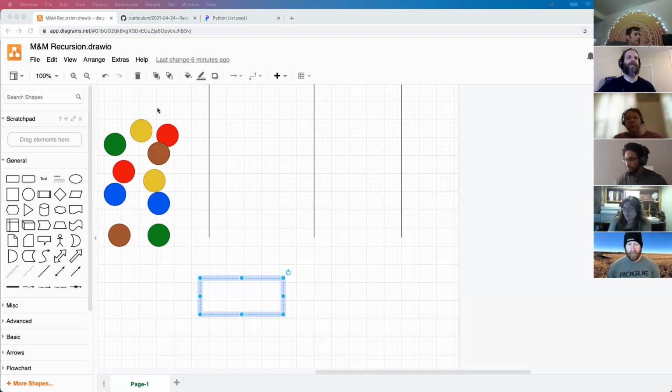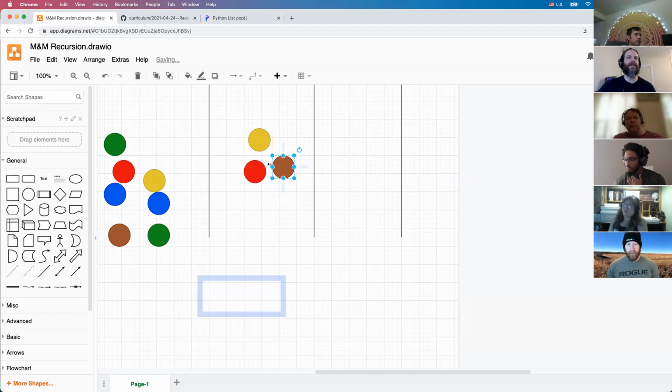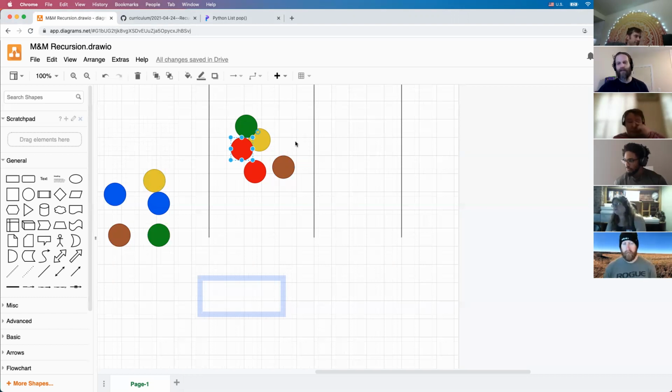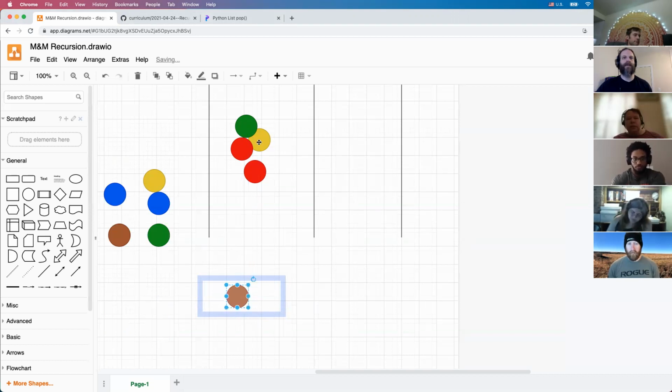So we'll start by dividing this in half. So we'll take 5 and put it over here. 1, 2, 3, 4, 5. So we have 5 M&Ms in here. So you've divided this in half. So this pile stays here. And now we have a new pile. And there's no remainder, so we don't get any M&Ms this run. But we're going to follow the same procedure. We're going to take this pile and we're going to divide it in half. Well, 5 divided by 2, if we exclude the remainder, is 2. So we'll put the remainder in our pot here, and we'll divide this in half.